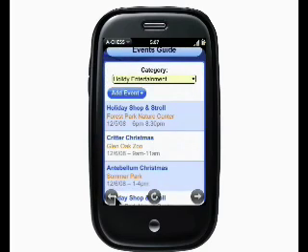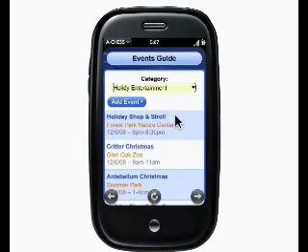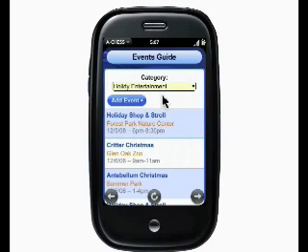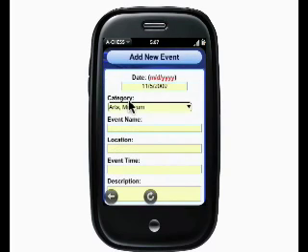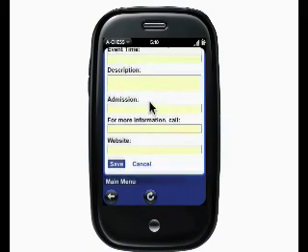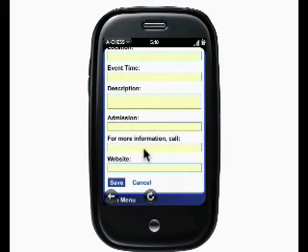Now, if I click the back button, you'll see one more thing. If I have an event that I know about that I would like to share with other users of this system, I can add that fairly easily by clicking here. Now all I need to do is enter the date, the name, and a few other pieces of key information about my event, and I scroll to the bottom and I click on Save. This gives all of the ACHESS users a chance to participate in my event.